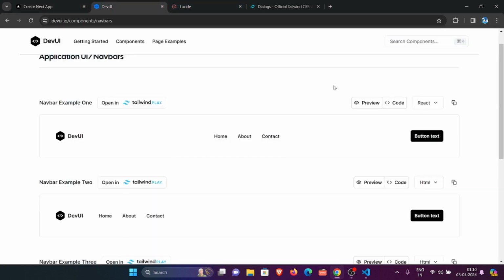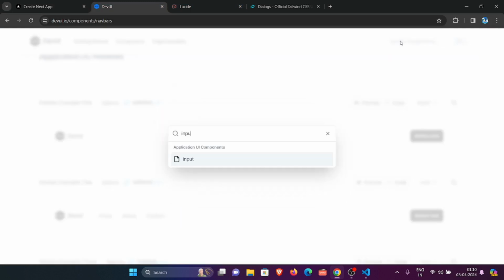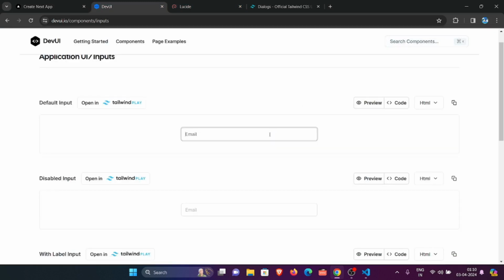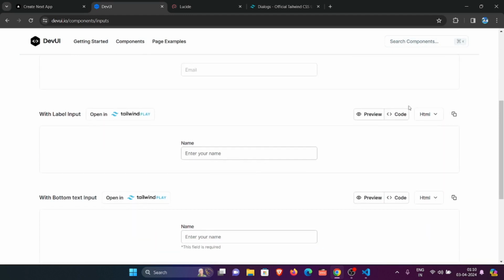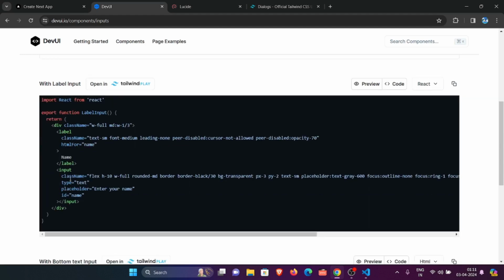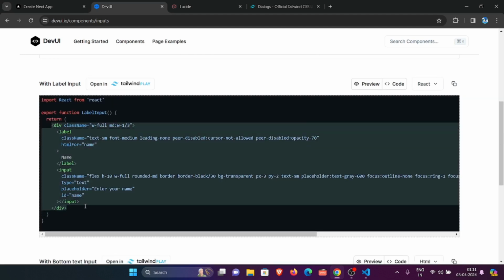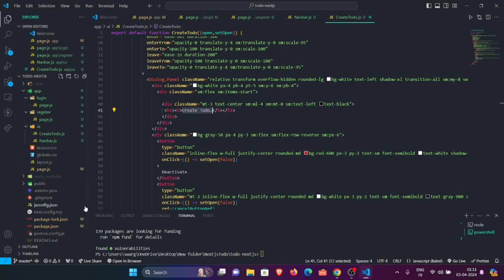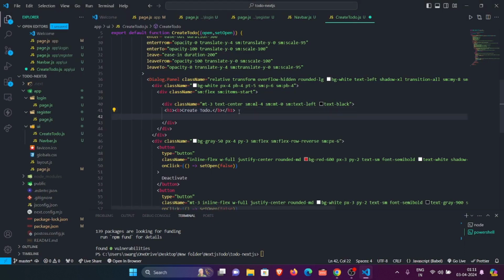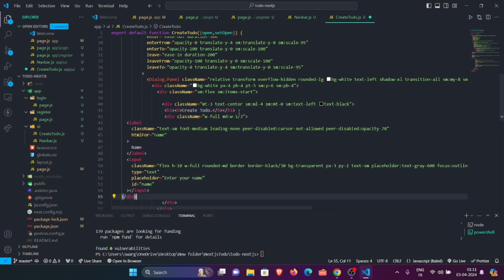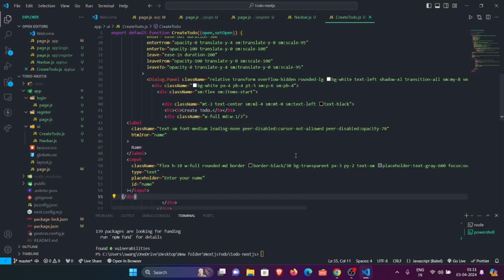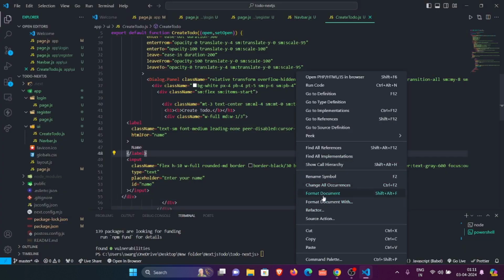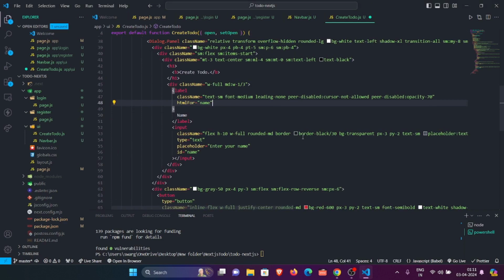So let's move on to daily UIs. It also has input components, yeah, like this. Yeah, this one is good. Let's do it, and let's check out the code. What are the things we are having here? So let's take it up. And yeah, I'm going to be taking this off. Okay, there's some formatting issue. You can format document. Yeah, that looks good.